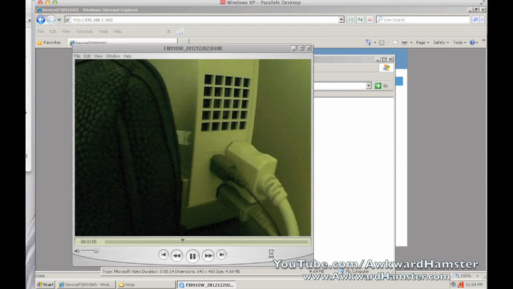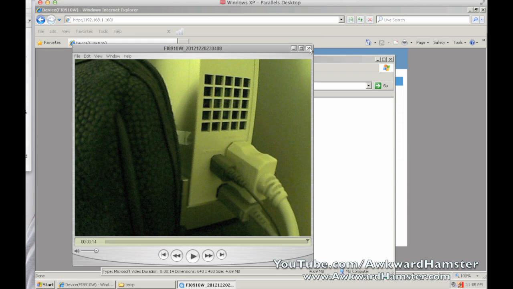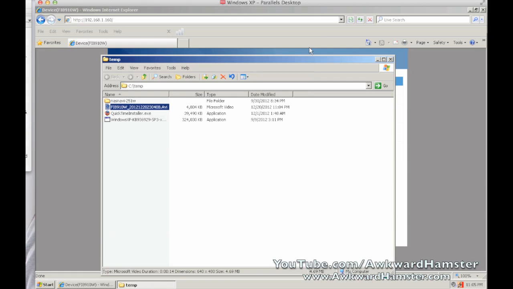Okay, so you see how there's a little delay. The moment I move my hand in front of it, I actually moved my hand in front of it like 3-4 times, but you only saw it twice there. So once the alarm is triggered, then it records a piece of it. It doesn't record a whole session. So it's a neat feature to have if you're just a low budget shop, but personally I don't use it because I don't want to leave my computer on all the time.